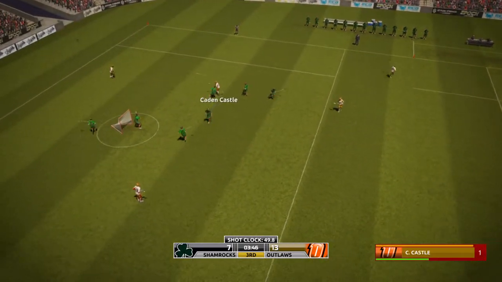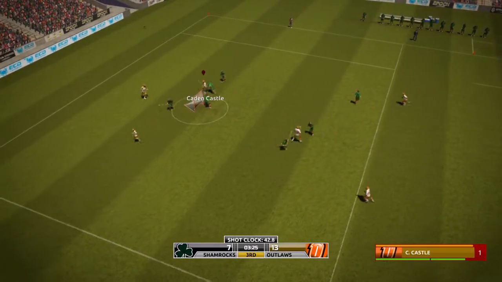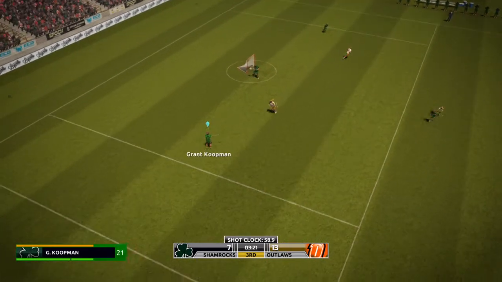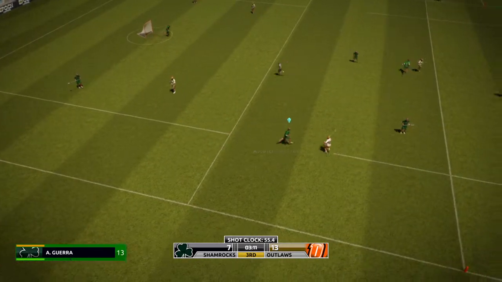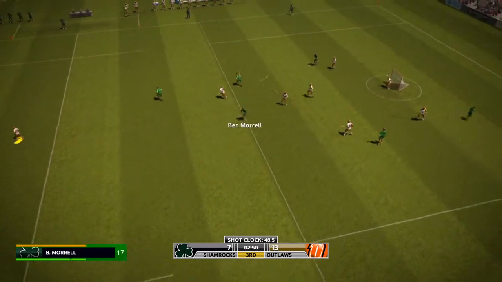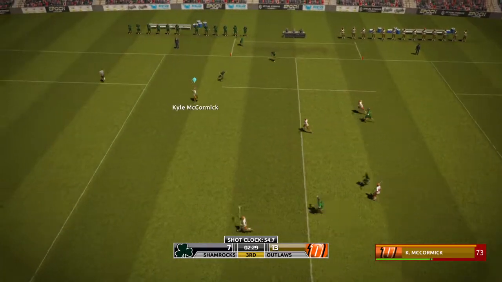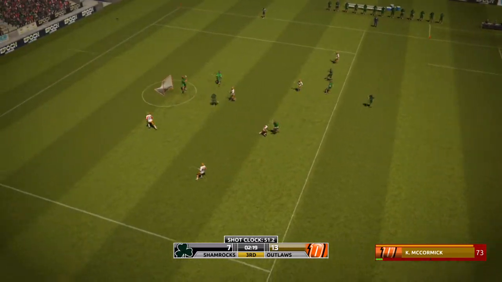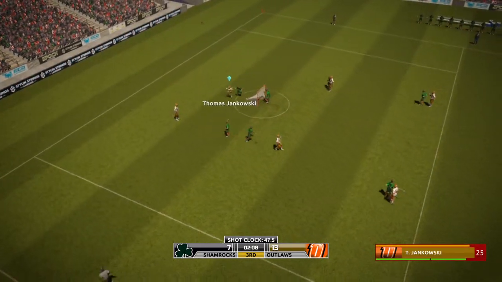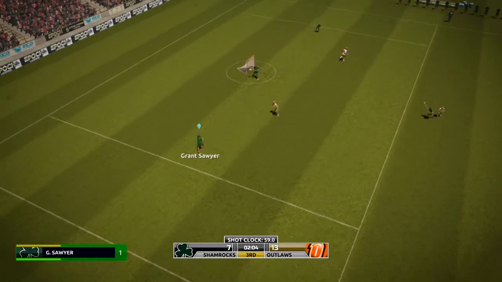Walsh. Castle. Castle. Back underway now, the away team to resume play. Center. Slings it. Oh, quick thinking. Kozak with the save. He launches one. Jankowski. Jankowski overstepping. The ref was well positioned to see it, and the home team pay the price.